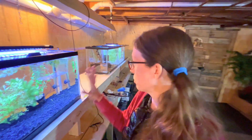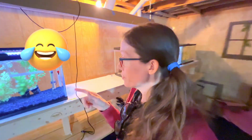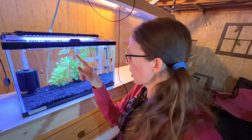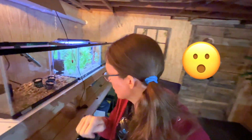And I keep trying to find places to put them because the parents want to eat them. Well, I don't want them to eat them. So I'm moving them, and it's like a circus. Well, I had one little breeder box in here, and one fish tried to jump in and get them, and she got stuck at the top of that. Needless to say, that didn't work out too well for her.